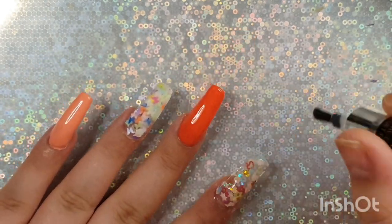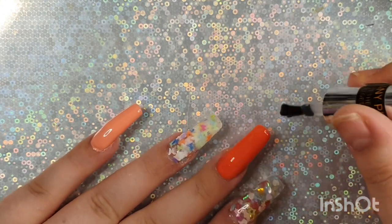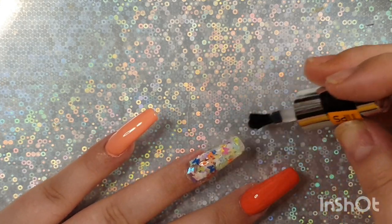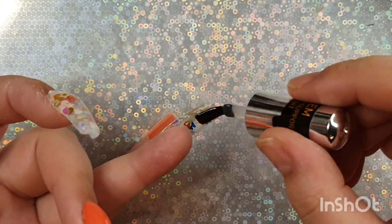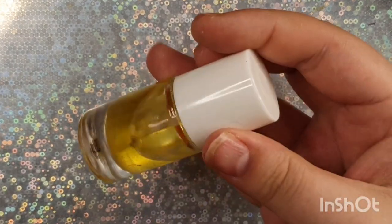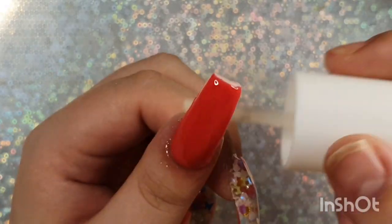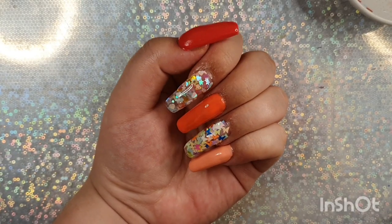And of course, if you want your encapsulated clear nails to be more clear, I would suggest putting some top coat underneath as well. But other than that, guys, this is pretty much the end of the video. I didn't add any rhinestones, but if you do want to, by all means, you can cure them into top coat, or you can use builder gel and then put top coat on top and cure it, or you can just use nail glue and it works all the same.